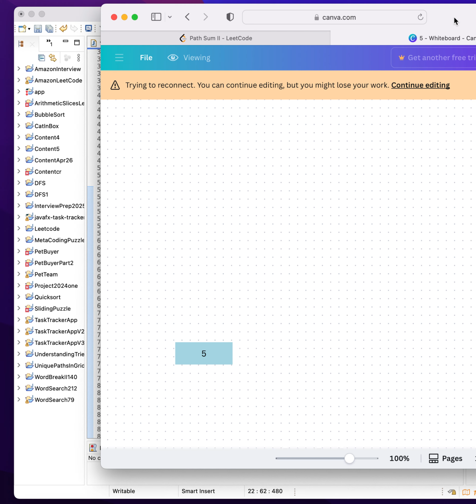And for paths, I'm just going to copy this rectangle here. Okay, I need the internet.